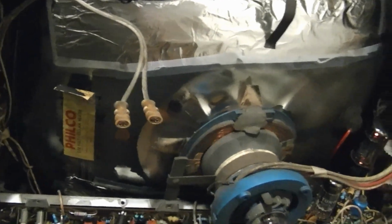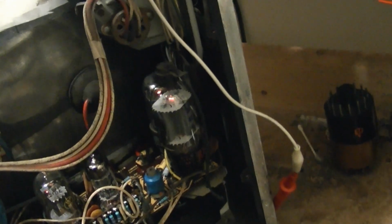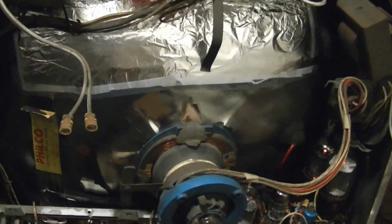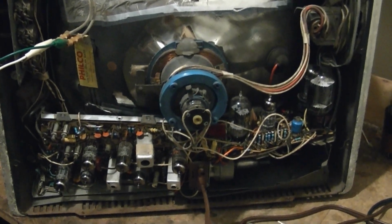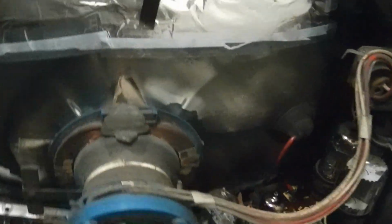Try hooking up an antenna. A little surprised there's no sound because we did have some static hiss before. Well, I checked the resistance on the vertical yoke and it measures exactly what it's supposed to, so that's a good sign.